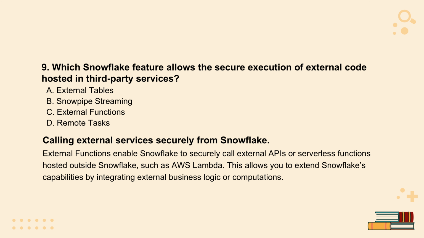But what if you need to do something more complex, like run some custom Python code? Or call an external API from within a Snowflake query, but securely. Yeah, that's where external functions become incredibly powerful. They essentially create a secure bridge. They let your Snowflake query securely call out to an external API endpoint, often something like an AWS Lambda function or an Azure function. Yeah, I see.